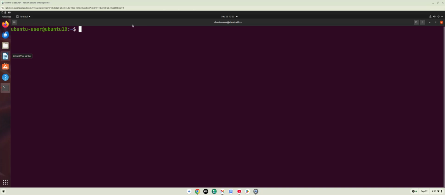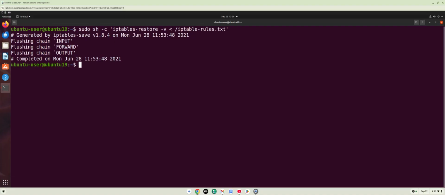In order to do that, I need to sudo, so I make sure I have the right privileges to execute this command: sudo bash -c, single quote, iptables-restore -v, less than, then the file that I want to pull this from, which is iptable-rules.txt, and end my single quote here. I'm going to hit enter.